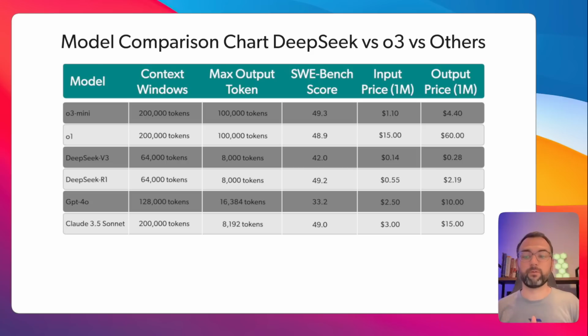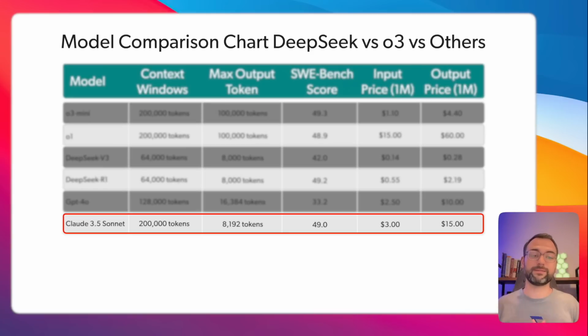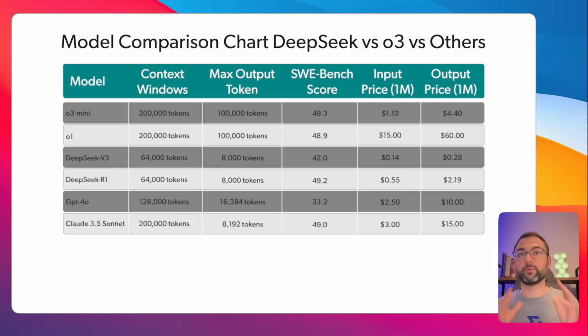The worst performer in this category was Claude 3.5 Sonnet. I was shocked at this because I knew it was a great model, but I just did not know how expensive it was. And as you can see, it's $15 for 1 million tokens of output, which puts it at roughly 7 times more expensive than DeepSeek R1. So I'm excited to go ahead and test this here in a little bit just to see how well these models stack up, just see if Claude actually justifies that huge price.